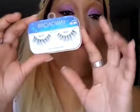So now what I would like to do, then again, I don't. I was going to apply some false eyelashes, but I feel like my eyelashes are pretty just the way that they are for this particular look. So I don't think I will go with false eyelashes. I really don't. But you can, and if I was going to use some, I would use the WSPs. In fact, I might use them tomorrow on Valentine's Day.